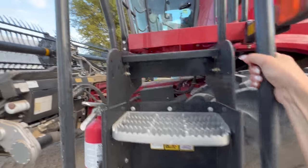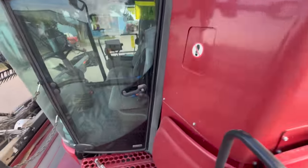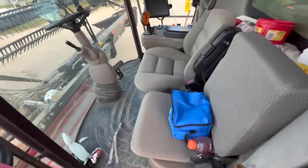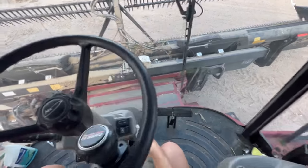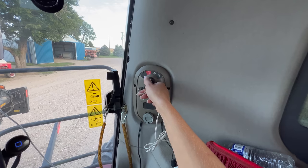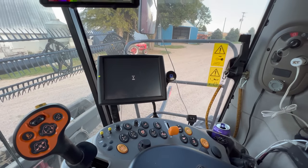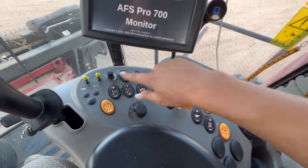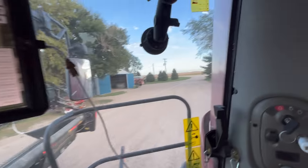Combine is fueled up, so it is time to take over as CEO, as Grant would call it, combine executive operator. So let's get set up in the cab here. First thing, of course, adjust the steering wheel. There we go, much better. Key on. Wait for this screen to load up and the air to kick on. So nice. Parking brake is going to come off, and I'm going to finagle this head out of that driveway.